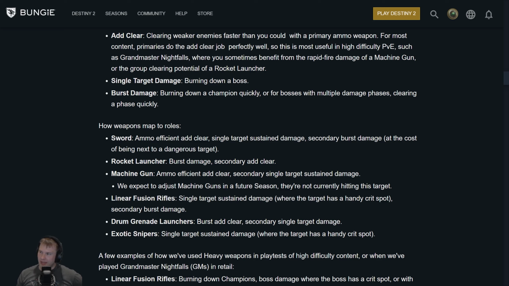They say swords: ammo efficient for ad clear, sustained damage on a single target. Rocket launcher: big giant burst damage or an explosion to clear ads. Machine guns: ammo efficient ad clear, secondary single target sustained damage. We expect to adjust machine guns in a future season. They're currently not hitting their target. At least they acknowledge it, because a lot of people have been asking for this. They brought them down like 20%, along with some snipers and stuff like that. Good to see at least this one has a hope of coming back up for now.